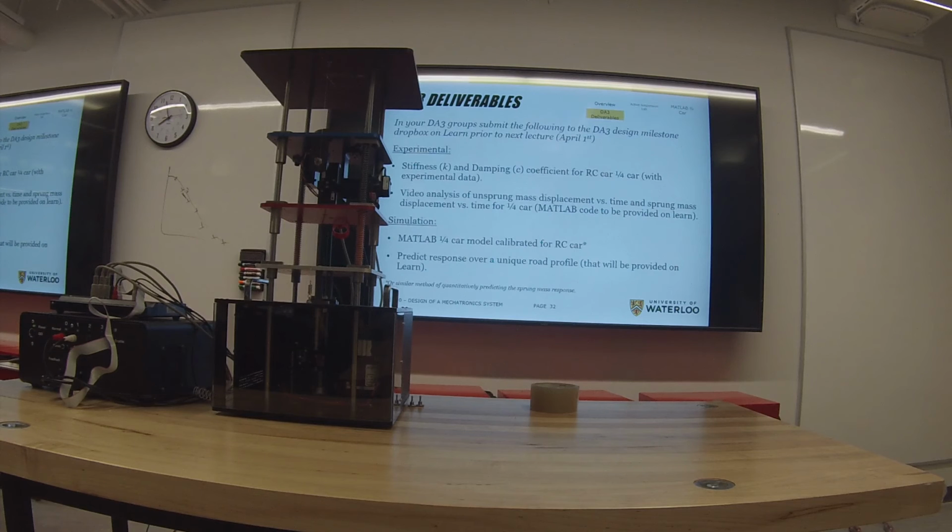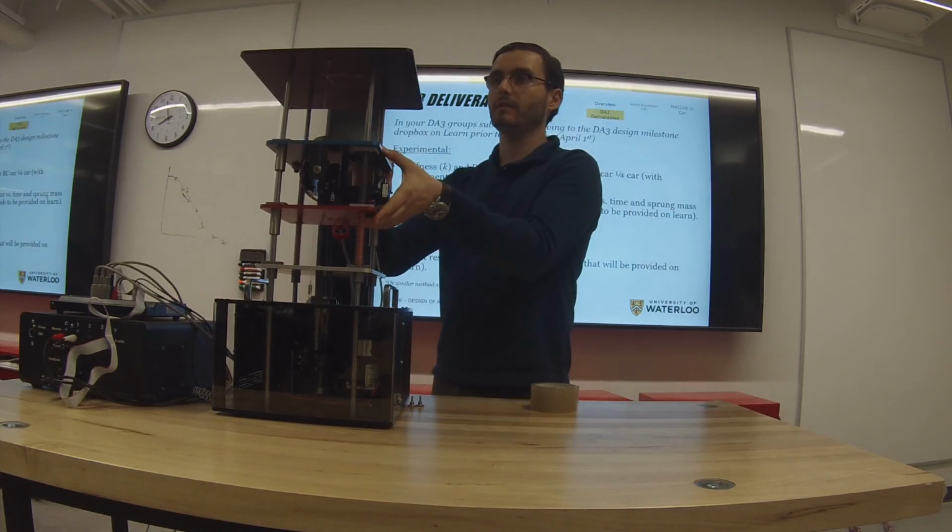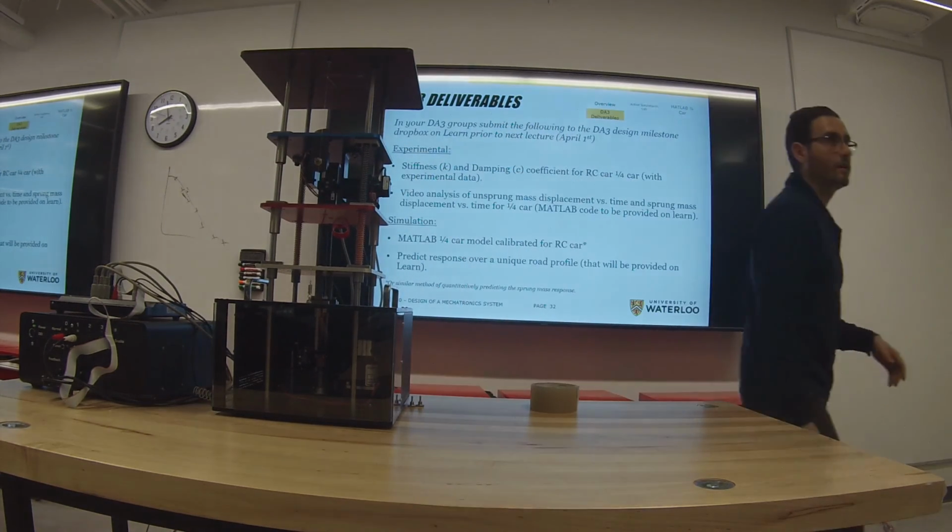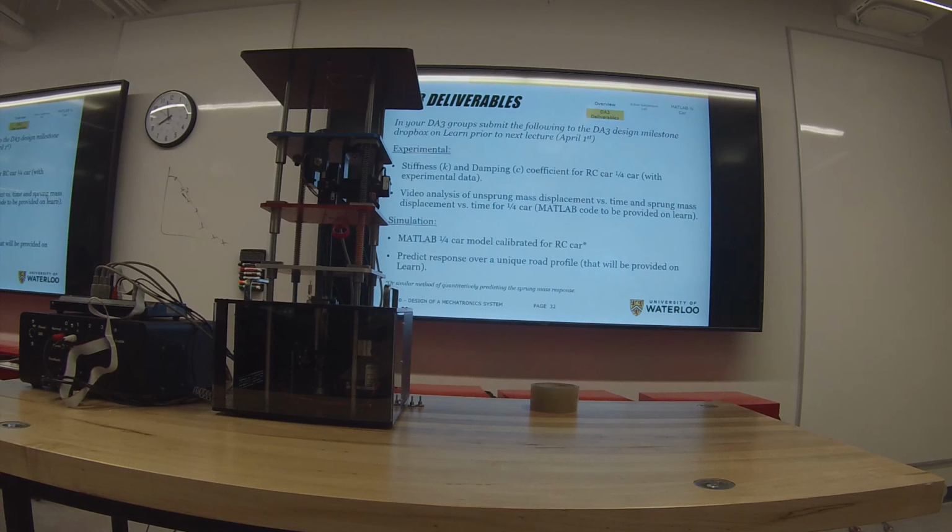And then we're going to take the LED and move it somewhere else in the vehicle, like right here. And this is going to represent how the sprung mass is going up and down as you roll over the bumps. And we're going to drive it back and forth so we can take a few different data logs, and you're going to calculate the difference in that. And that's effectively your suspension actuation. Okay? So that's the difference between the unsprung mass and the sprung mass. So that's analogous to the displacements between here and here. Okay? We can also do the back of the vehicle if you'd like.